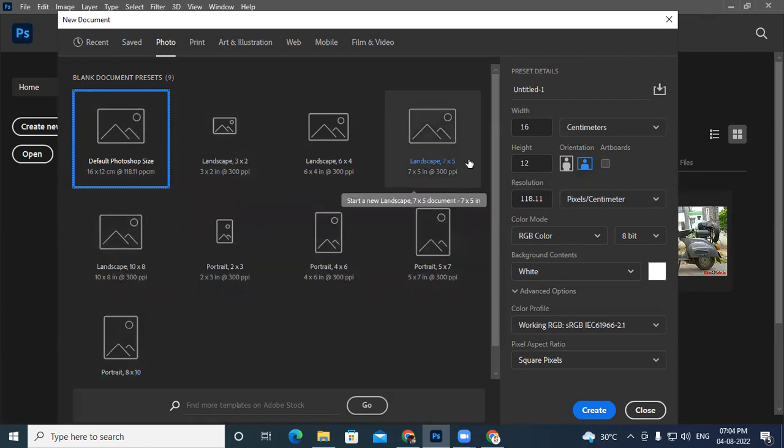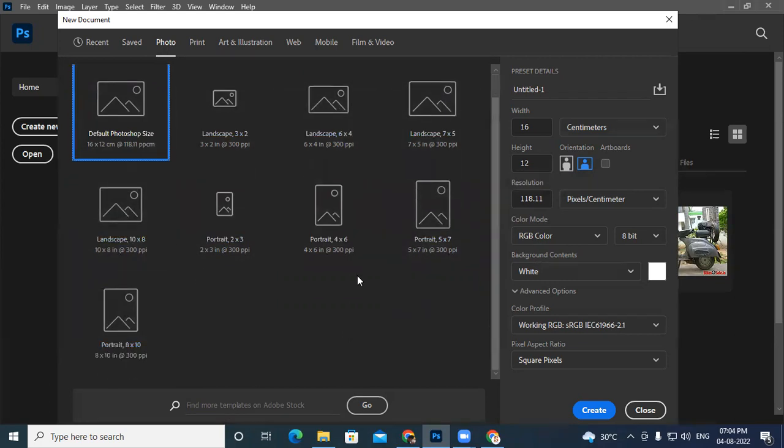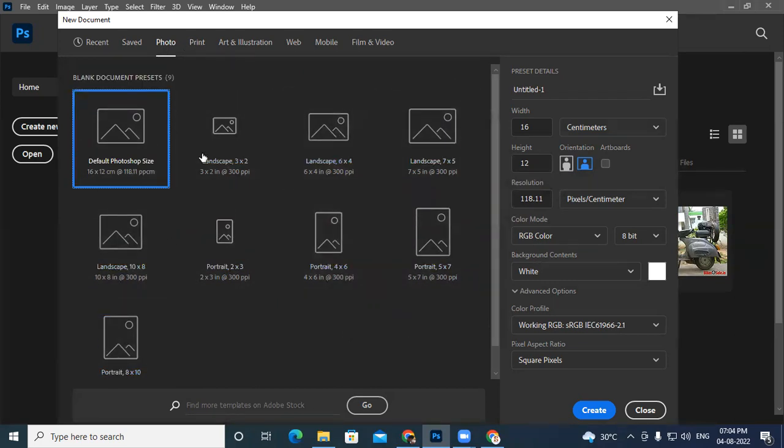Whatever the default photo sizes, like maxi size, postcard size, passport size and all, in those resolutions we have default presets at this place. So if you are working for photo purposes, you can choose any one of these resolutions.